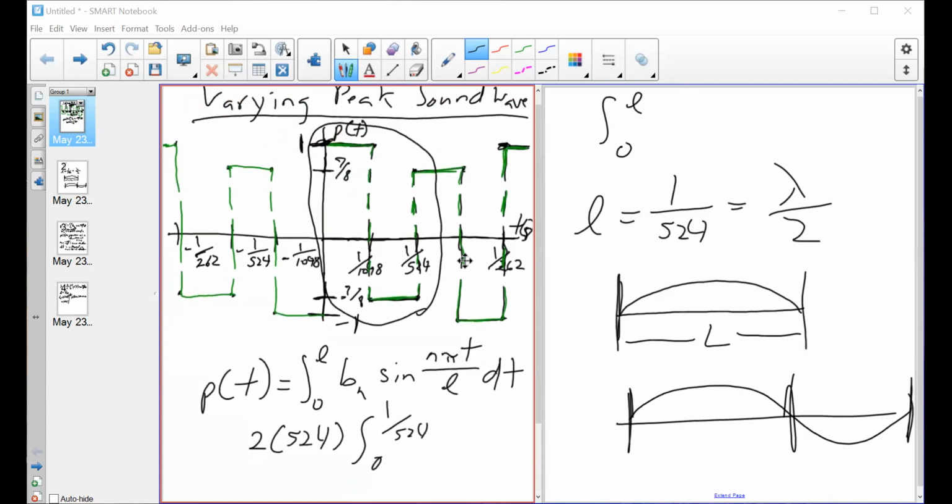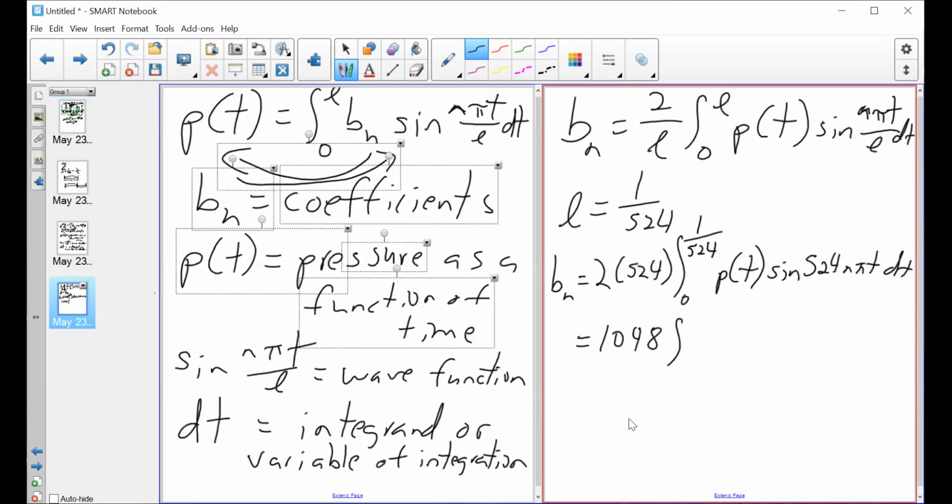Okay, so like I was saying before, we have an entire length that goes from 0 to 1 over 524. So maybe it was a good thing that I had the malfunction, just to repeat things. So this entire length, 0 to 1 over 524, which we've established here, is going to be made up of 2 pieces. 0 to 1 over 1048, that's our maximum peak. Then our minimum peak is going to go from -7/8. Well, we're going to incorporate that. But the boundaries are going to go from 1 over 1048 to 1 over 524.